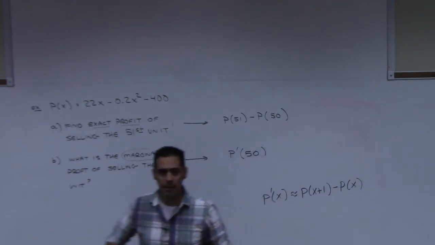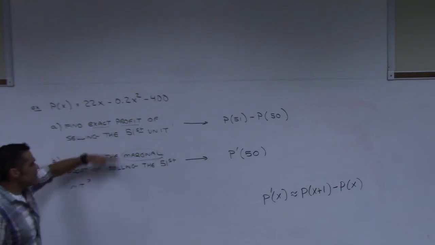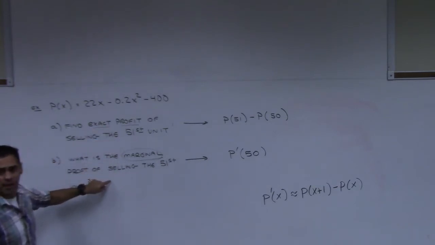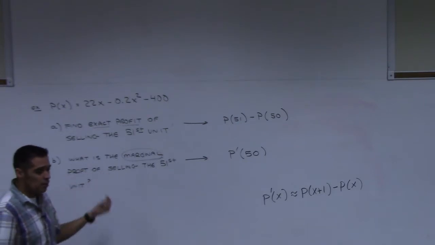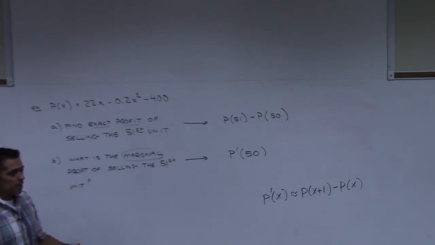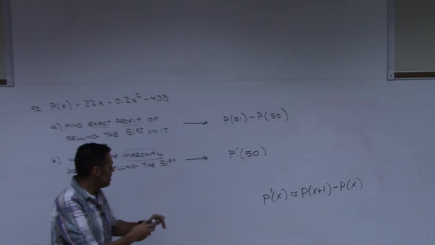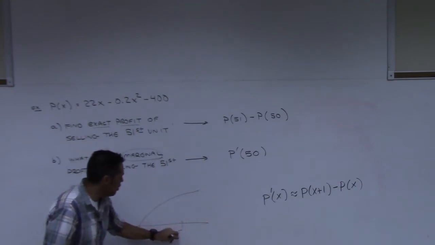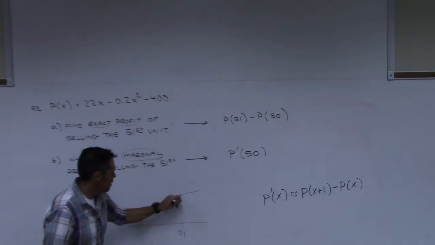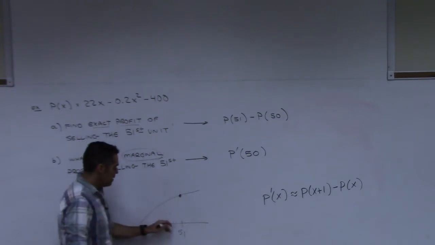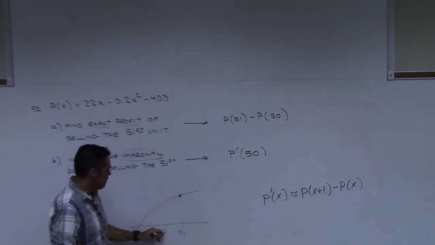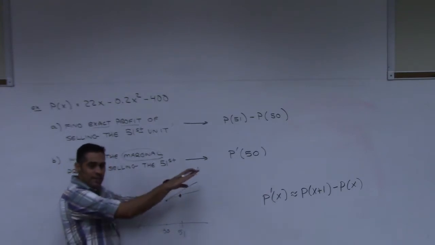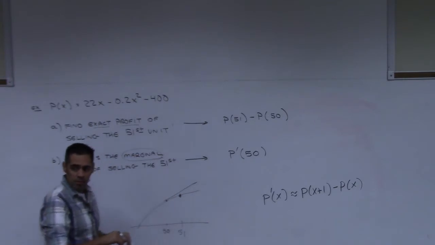That can be the part where people mess up, because everything in the question is talking about 51. But when you go to find the marginal profit, you actually have to go kind of back one. And what we're doing is, think again about that tangent line. If we're trying to figure out what's happening at 51, how much it's growing by, then we go back to 50, and we try and find the slope of the tangent line there to project out where we're going to be. That's what we're doing.